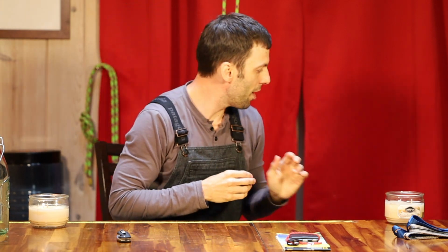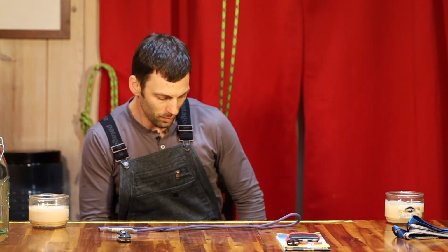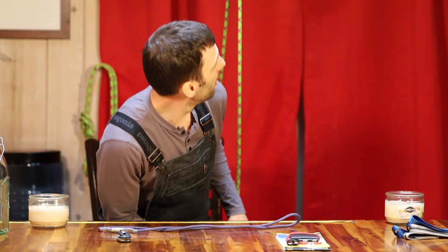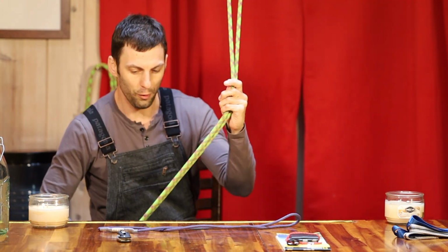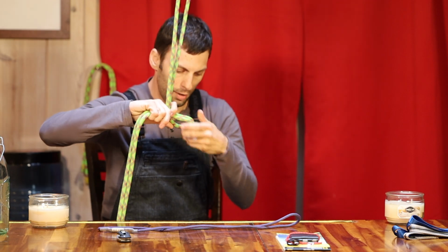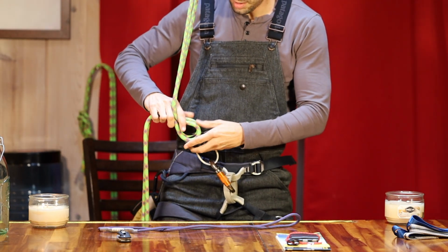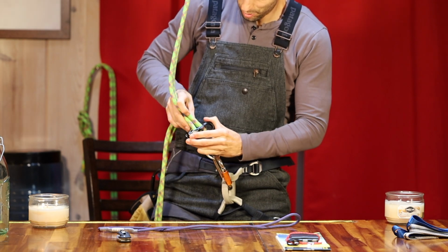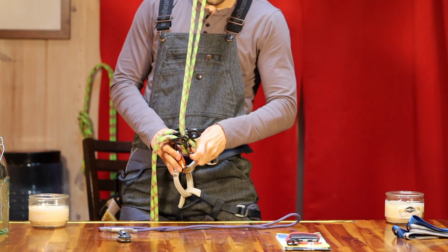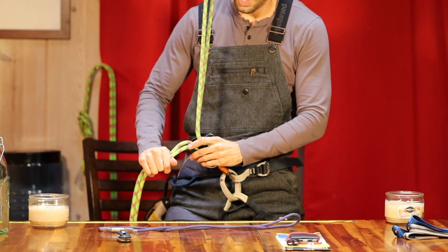There is also another piece of gear that I used, and that is this prusik loop here. And what I have here is a harness with an ATC belay device attached to it. And what I'm going to do is I'm going to first attach the rope to my belay device by taking a strand, or both strands, and placing them in the belay device like so, pushing both strands through, and then attaching them to the belay device.